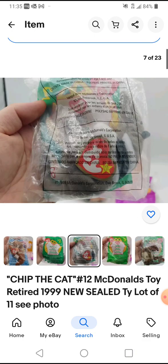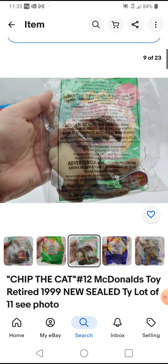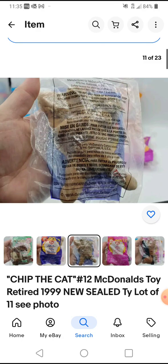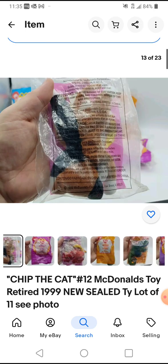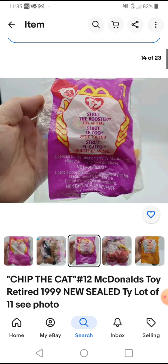It was kind of scammy too because I guess the director was also married to someone at McDonald's that decided which toy designer company would get the next toy line. And it literally was just 2 companies that were set up. So it wasn't a complete monopoly, but it pretty much was.